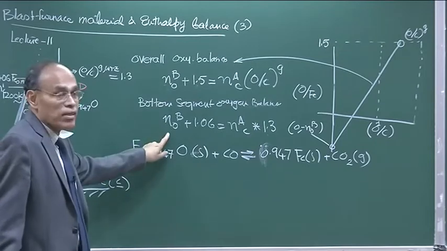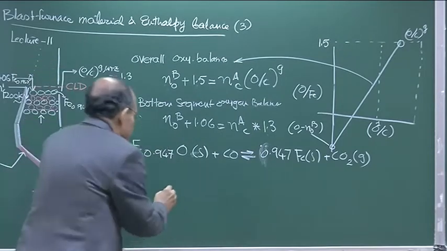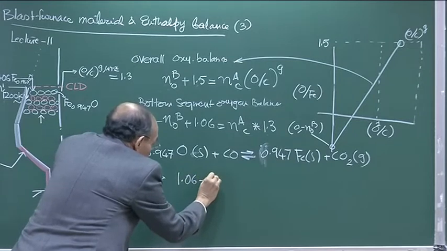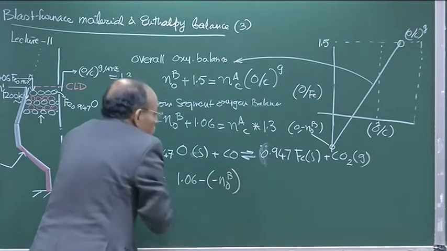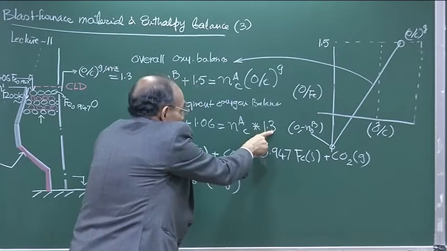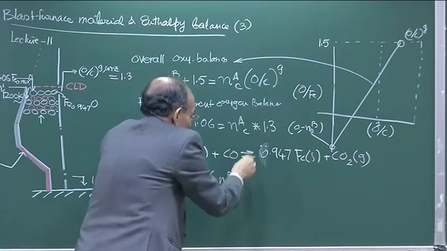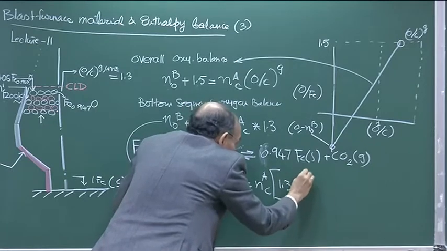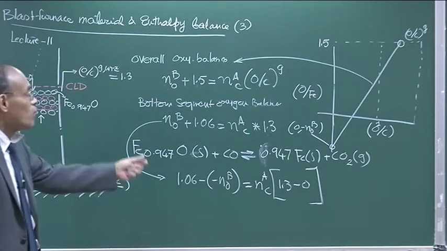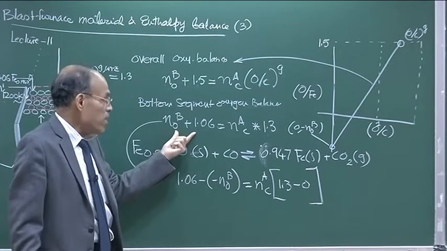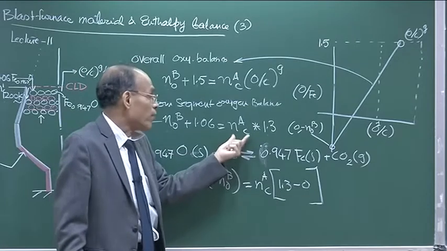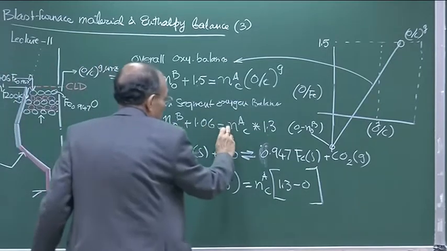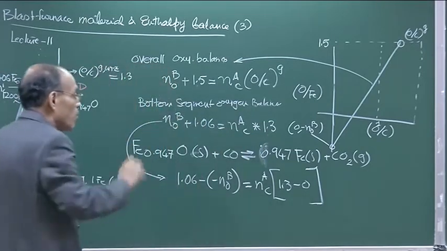Now, if we do the same thing for the bottom segment balance, then we would write down this equation, represented as 1.06 minus NOB, and again this side is O by C. So, this is also oxygen input, here it is O by C, that is what we are plotting. Okay. So, we get NaC, and then we have 1.3 minus 0. It is an oxygen balance equation. So, this is oxygen per mole of Fe, and if you multiply the O by C ratio with the active carbon rate, then this also becomes the active oxygen; dimensionally they are consistent. The dimension of this and this and this all are identical.